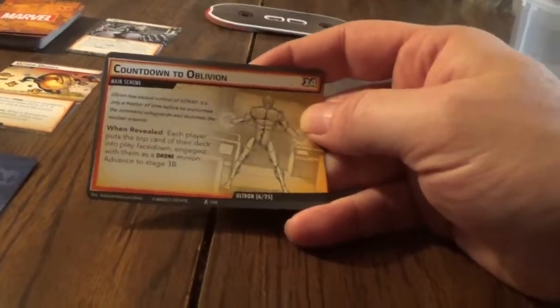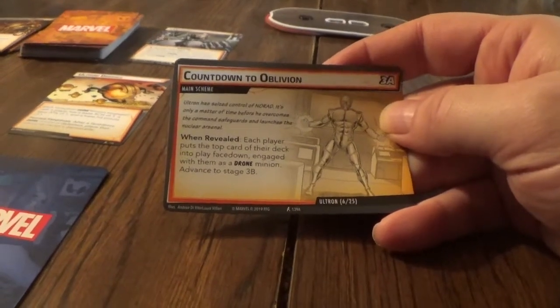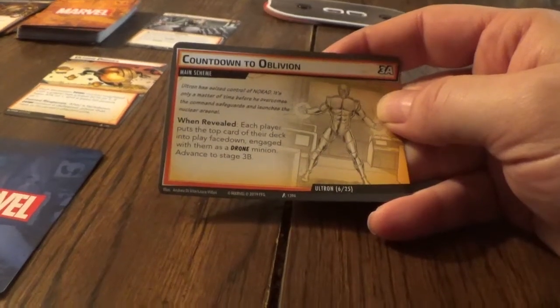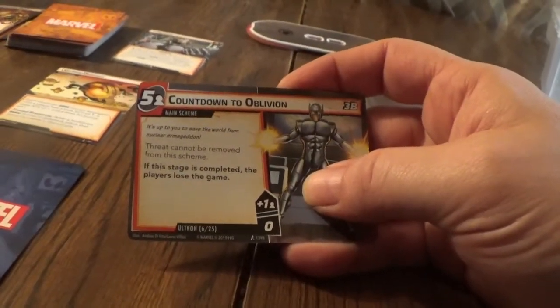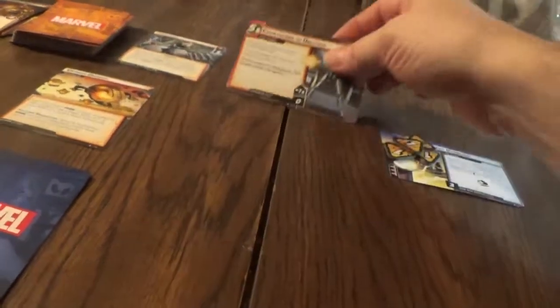3A, Countdown to Oblivion. Ultron has seized control of Norad. It's only a matter of time before he overcomes the command safeguards and launches a nuclear arsenal. When revealed, each player puts the top card of their deck into play, face down, and engages with them as a drone minion. Wow. Alright, it's up to you to save the world from nuclear Armageddon. Threat cannot be removed from this scheme. Wow, if this stage is completed, players lose the game.